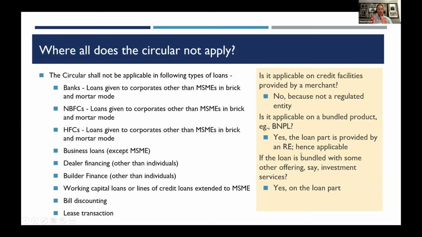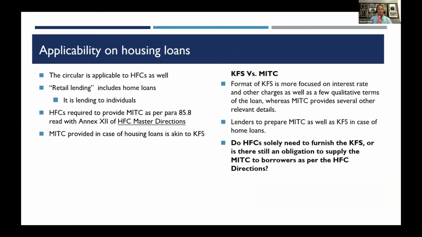Is it applicable in case of bundled facilities, where I'm giving a loan plus providing some other service? To the extent you're providing a loan, it would be applicable. We talked about housing loans, and let's once again be clear. We've given the background as to why we think home loans are covered. While I'm not sure whether the RBI actually intended to apply it to home loans too, they've addressed the circular to HFCs, and HFCs could be given other forms of loan as well.